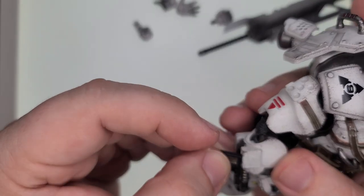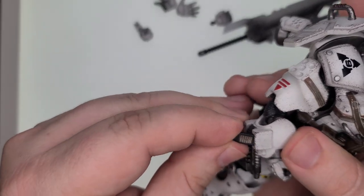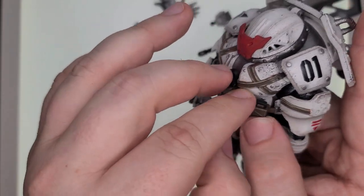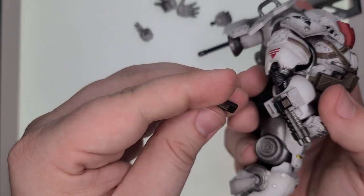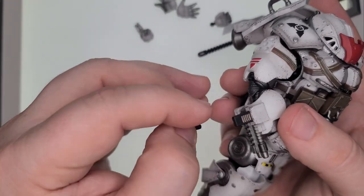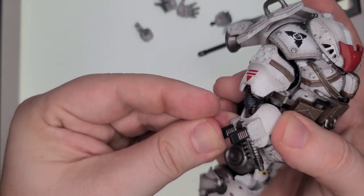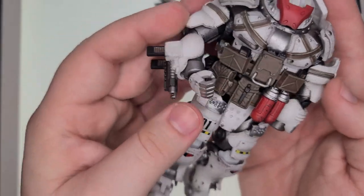Maybe it does go in this way. Seems to fit a little bit better that way. So let's try it on this one. Go ahead and put that magazine in as well. Cool. So the magazines are loaded, ready to go.